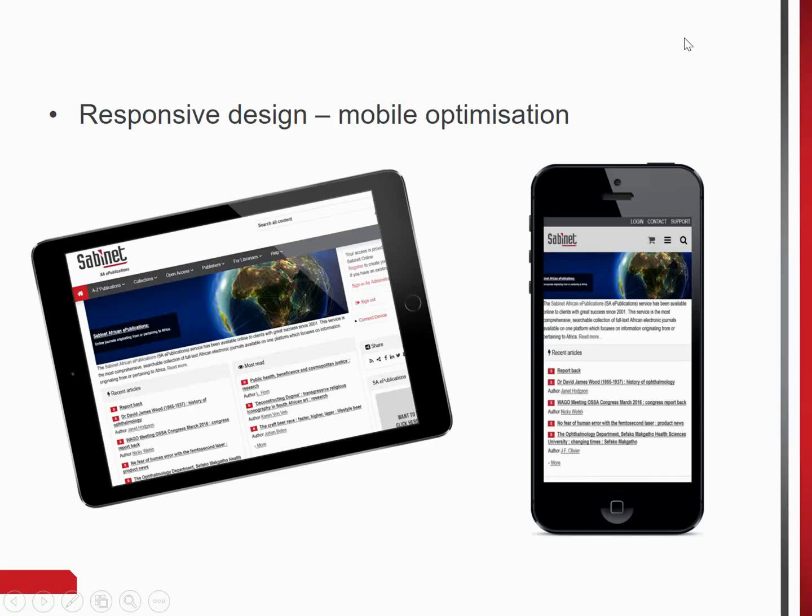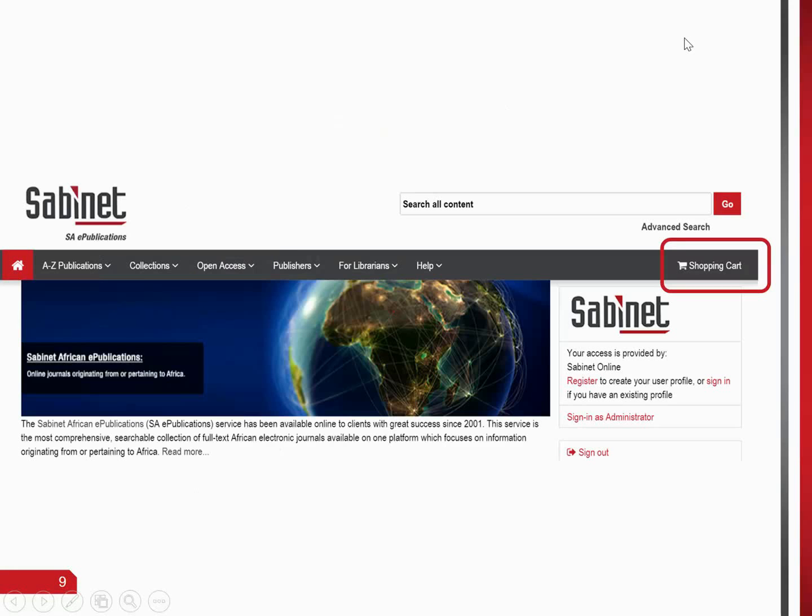We have responsive design, so you can use any device to get there. And we have a shopping cart, which is not relevant to you because the University of Stellenbosch subscribes to our product, so it's not going to ask you to pay. But for others that don't subscribe, our interface is searchable. Anybody can search it. It's just when they click on the download button that they won't be able to get to the full text, and then it's going to prompt them to pay.